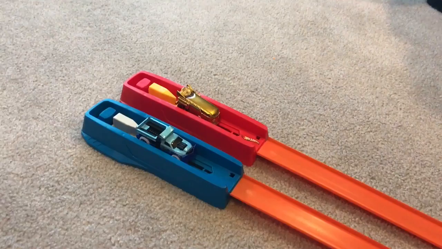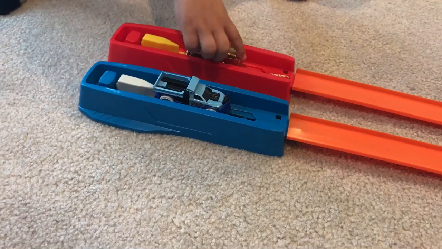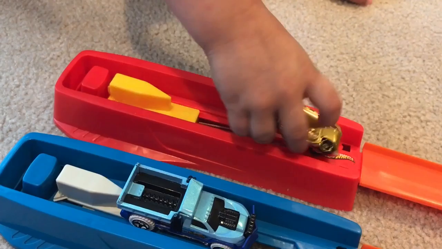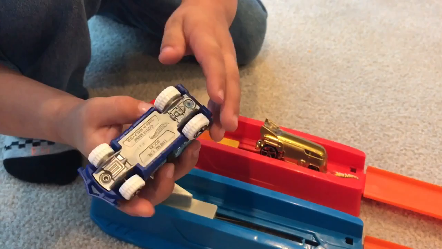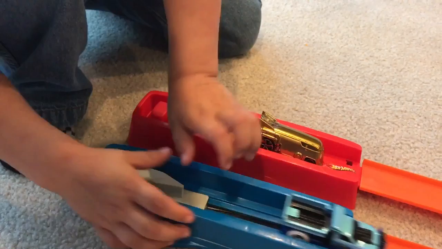This one's all golden. Like all golden. Has Hot Wheels in it. Has a blaster in it. And this one's kind of awesome. It has a drill cutter in it. And it has awesome wheels. Cutter wheels. And they can roll like this. Yes.